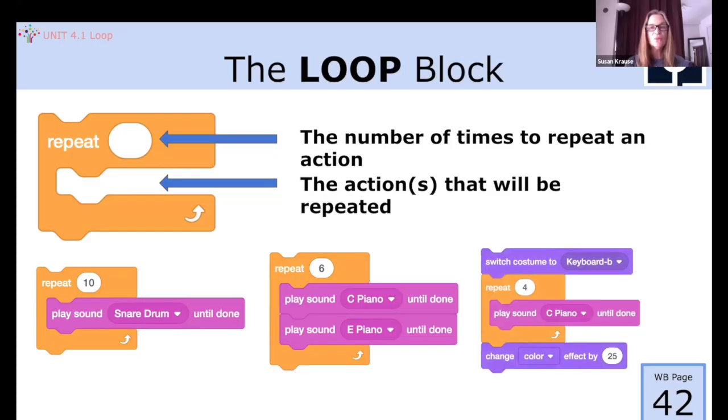The switch costume and change color actions will only happen once because they are outside the repeat loop block. This is something to emphasize with your students, as they don't always understand that blocks need to be inside the repeat loop in order to be repeated.